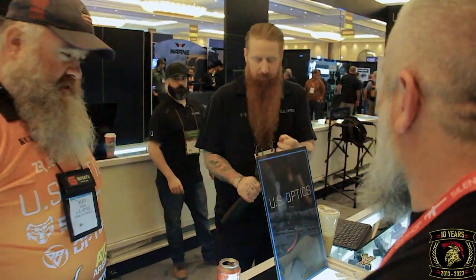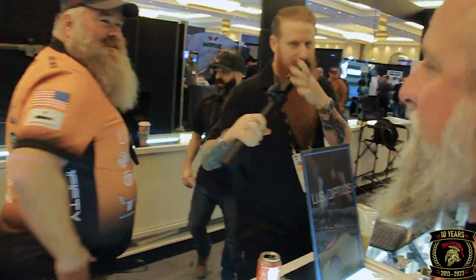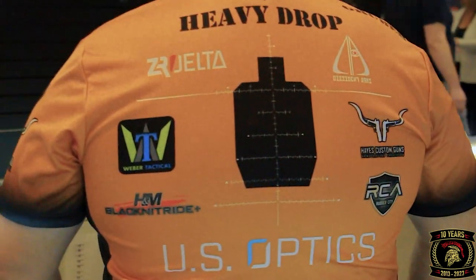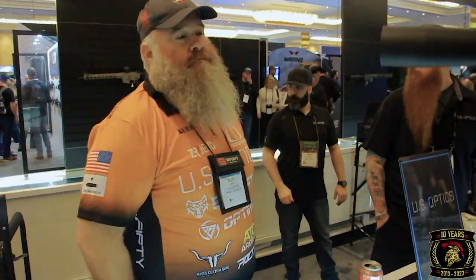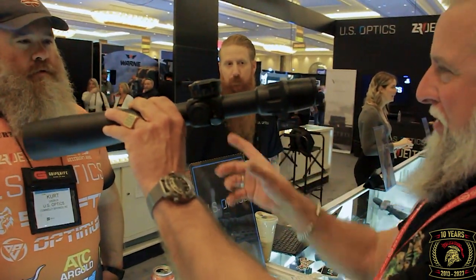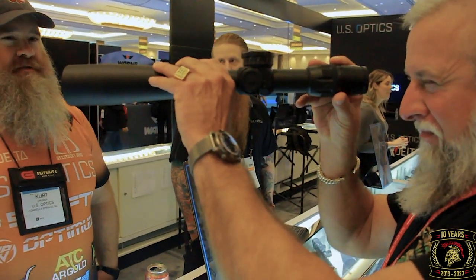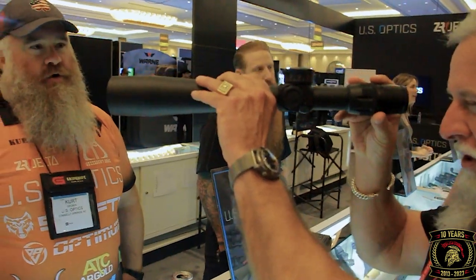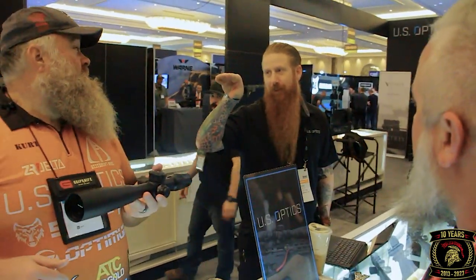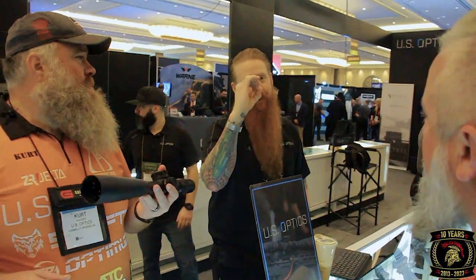The JVCR reticle — if you've ever heard of Jake Vivert, he's a big PRS guy — it's a reticle that he designed. It's actually right here if you want to see it. It's a nice, clean holdover reticle. Can you flip around real quick so I can zoom in on it? The bottom branch of the reticle goes full width because as you hold over more, you need more wind hold, so it goes all the way to the outer end. It also gives you less clutter in the center — if you're not holding over, you have a nice clean center holding point.